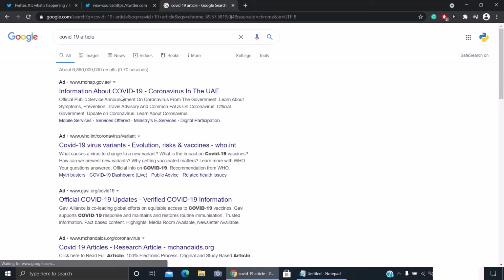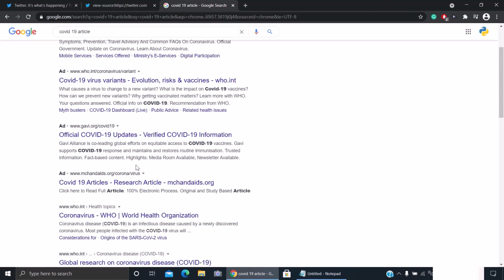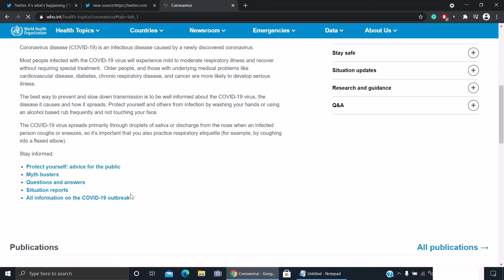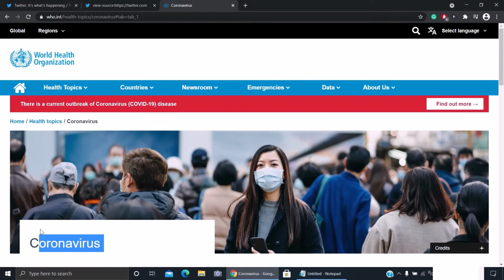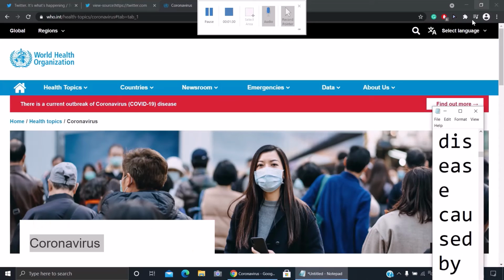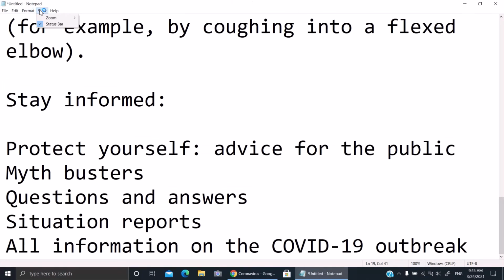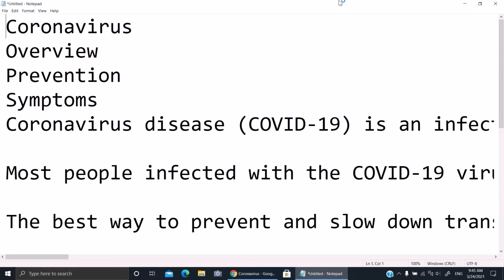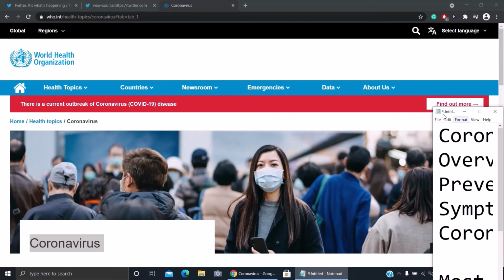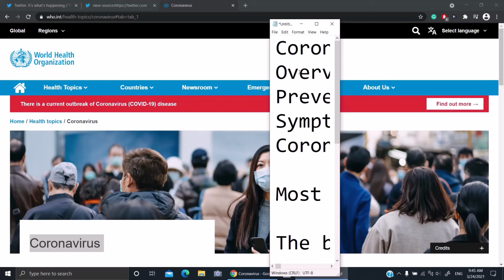I copy all of this, and here I open Notepad and paste. Let's say that the Notepad window is small, so you cannot read everything. There is a letter that does not appear very well.